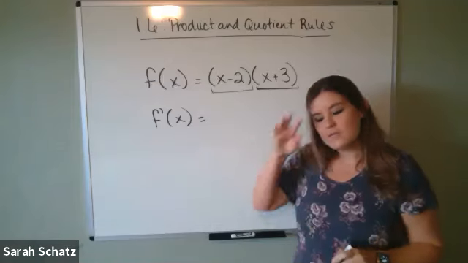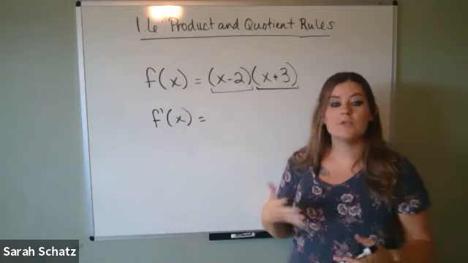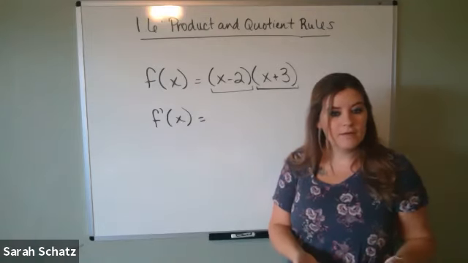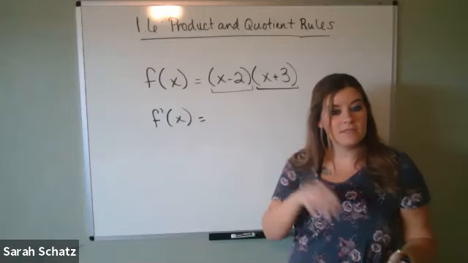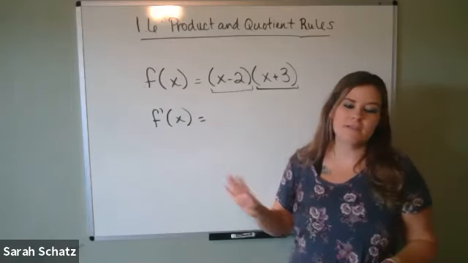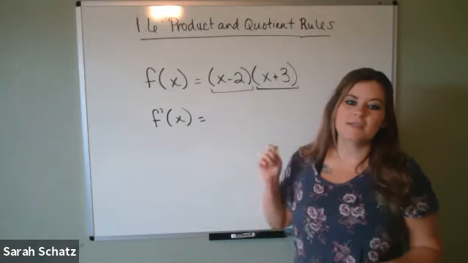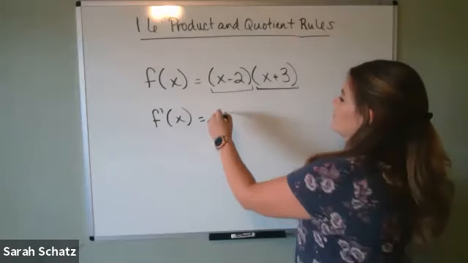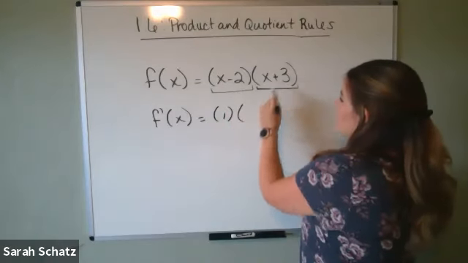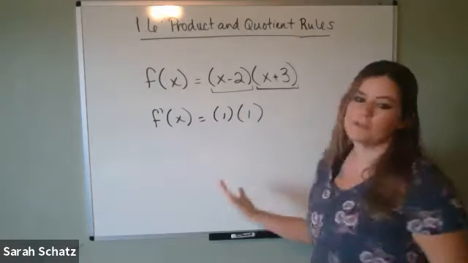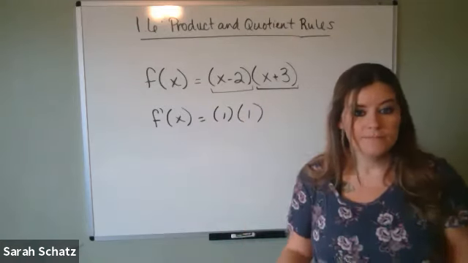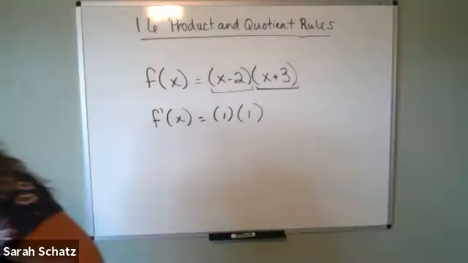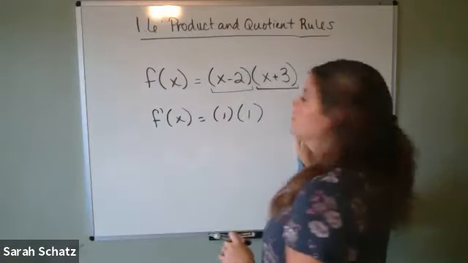So remember when we had two terms added together, I had like 3x plus 5x squared. And I said, we could take the derivative separately and just leave the plus there. Absolutely, plus and minus, you can do that all day long. It does not work on multiplication. So I can't just take the derivative of this, which would be 1, and the derivative of this, which would also be 1, and just multiply it together and say the answer is 1. So please do not try to do that. I will show you a better way.